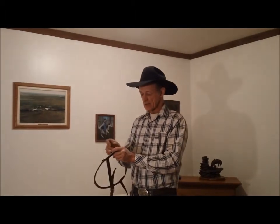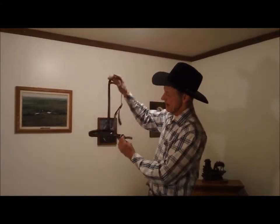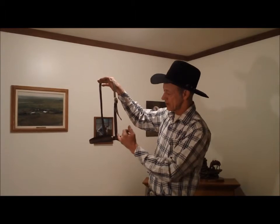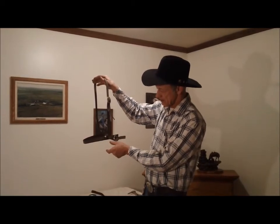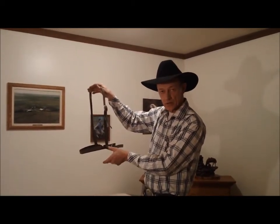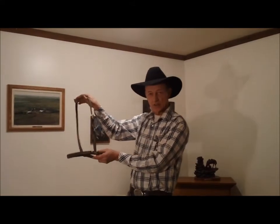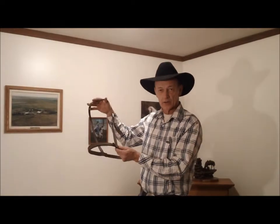So when you start to ride him, by this time you have this not overly tight. You don't have to cinch it on him really tight, but do make it so if he goes to drop his lower jaw, there's some resistance there. This piece, if you're in a snaffle, should be fairly close to the cheekbones, those bones on the side of a horse's face. Make sure you've got at least 3 inches, if your horse is long-faced, between this and the snaffle, so when you pull on the snaffle, there's no way this can pinch his lips. Because if you do, then you're creating a whole other problem.